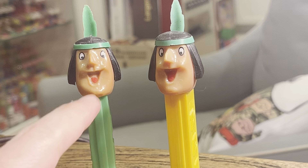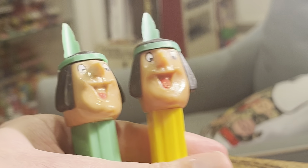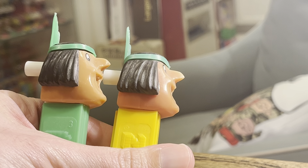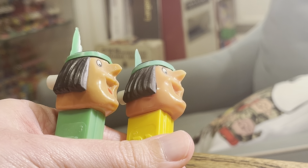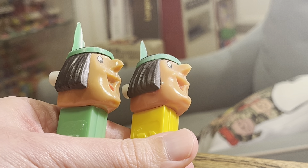And they come in a dark and light face. I'm not sure that I know the difference, but one of these is light and one of these is dark. I think the one on the left is darker, more brown, where the one on the right is more pink, more orange.